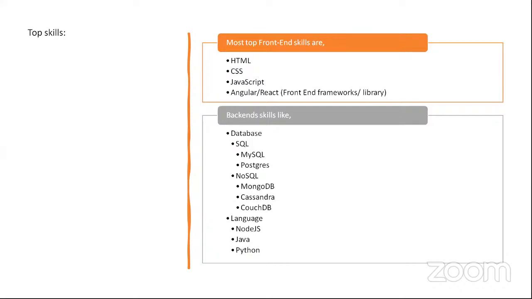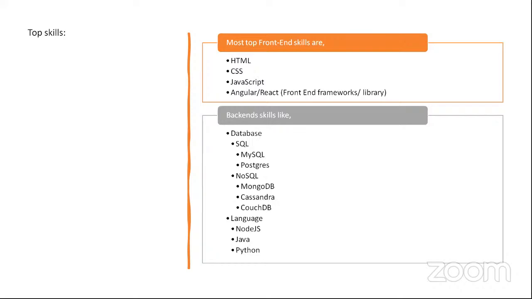Coming to the database, I said that there is a SQL database and a NoSQL database. The difference between SQL and NoSQL is that SQL is a structured relational database, so there can be a relation between the two tables and all. But in NoSQL, there is no relationship at all between the tables or between the documents. So let's see it further in the further documents.